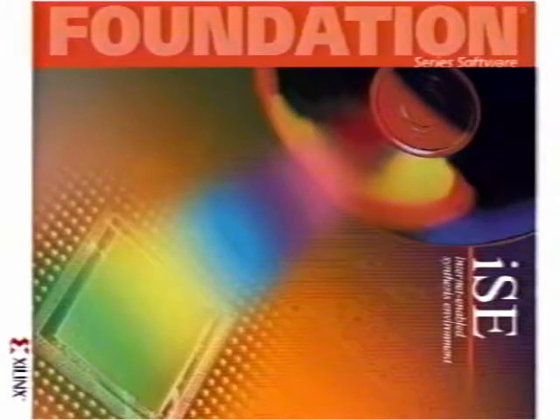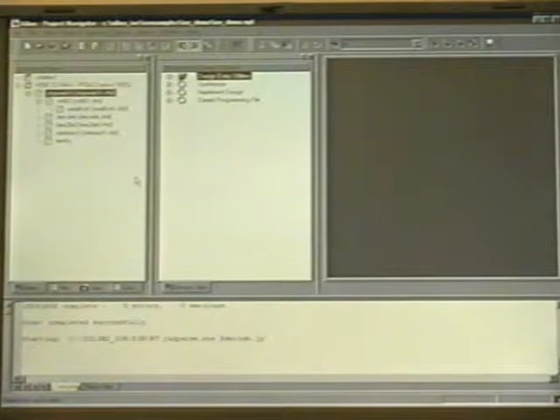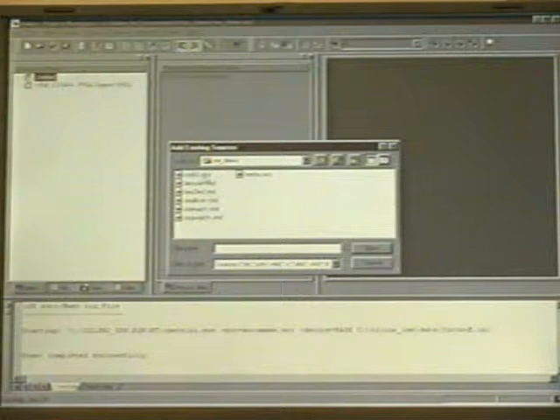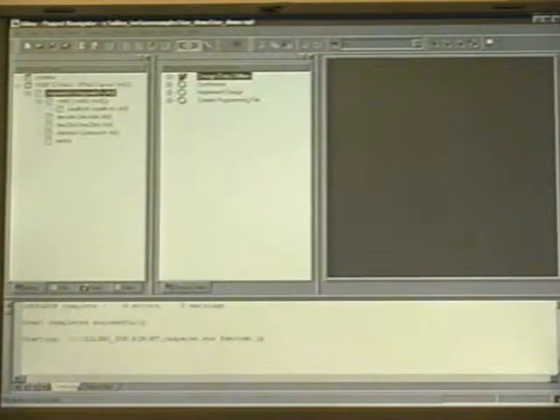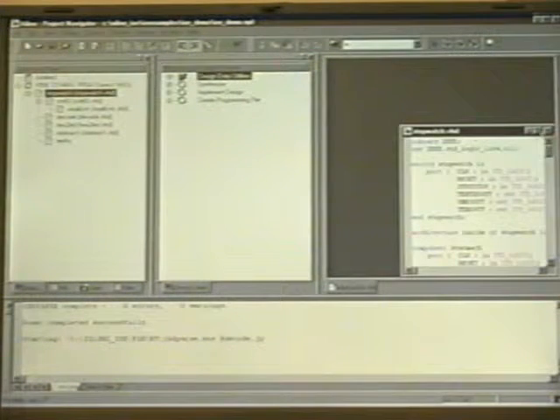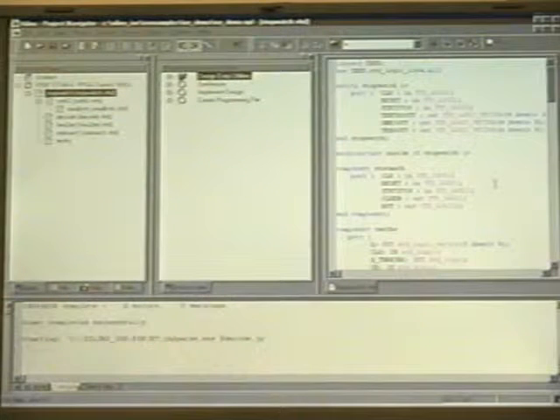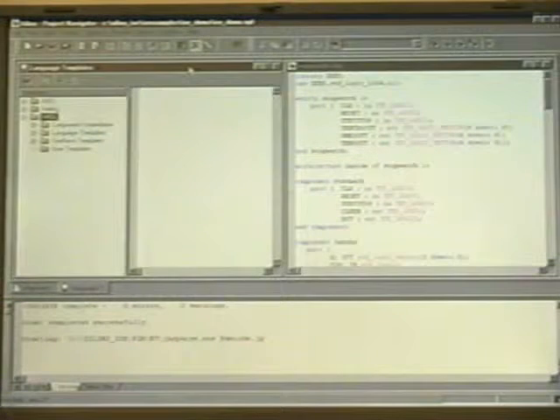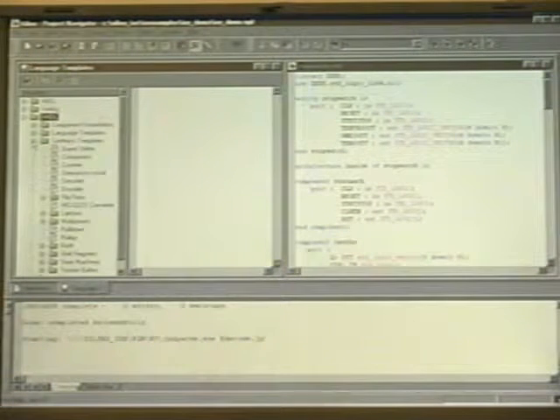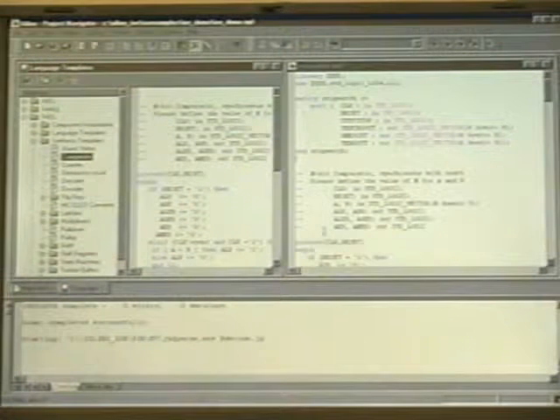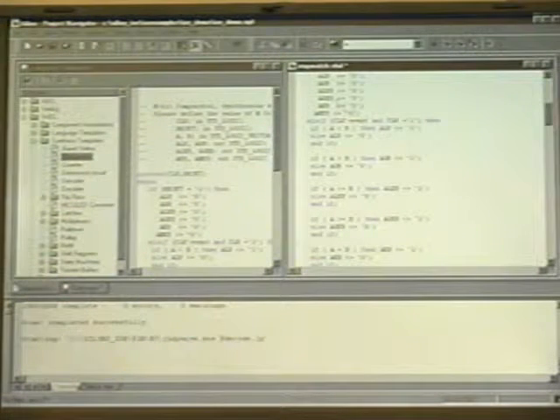Okay, good. So what you see here, Richard, is the Project Navigator, the main front-end GUI to Foundation ICE. Now, once they've created the project, they need to add the HDL source files to the project. After they've added the files, the hierarchy is automatically parsed and displayed in the left-hand pane. We also have a language assistant which provides new users with snippets of HDL code. They can be dragged and dropped into the text file, creating just the HDL functionality you need.